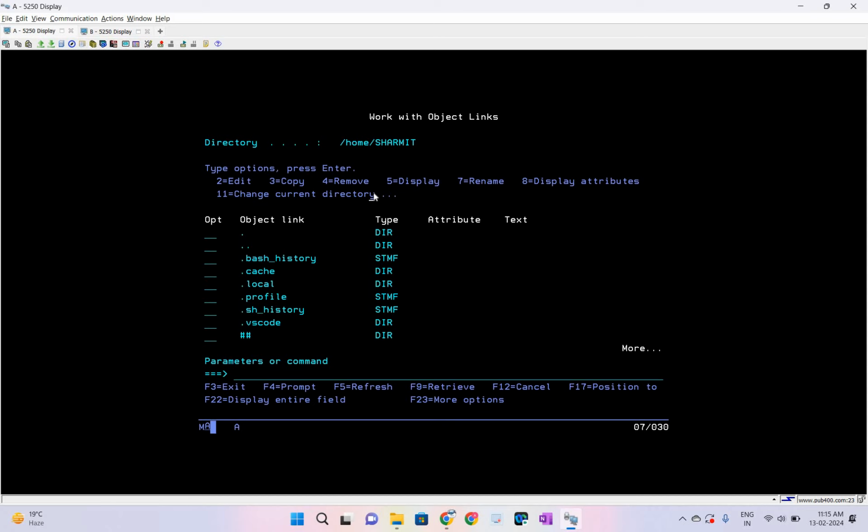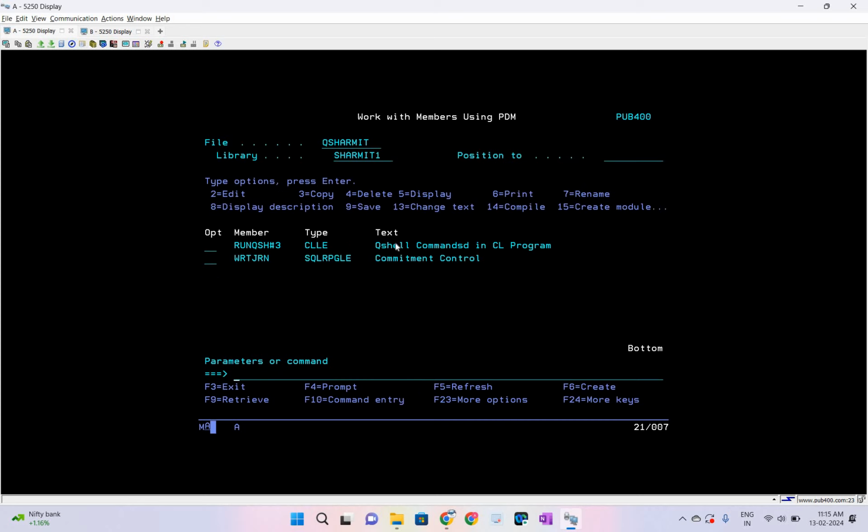So in short, we are going to discuss how to change your present working directory. In our last session we discussed how to see the present working directory using the Qshell command wrklnk. First I will show you everything in the Qshell command itself, and then we will discuss it over the CL program.